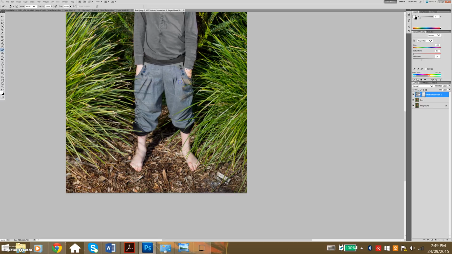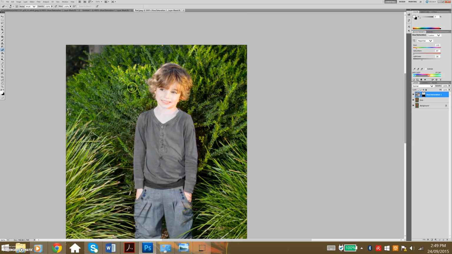Whenever I get that pink in, I just press Control Z to get it back to what it was. Going back up here, I want to make the brush smaller so that I can get into the neck parts. If I go into the pink, I just press Control Z and it goes back out. So I just do it slowly and take these parts out, make it the right color again. And there you have it.